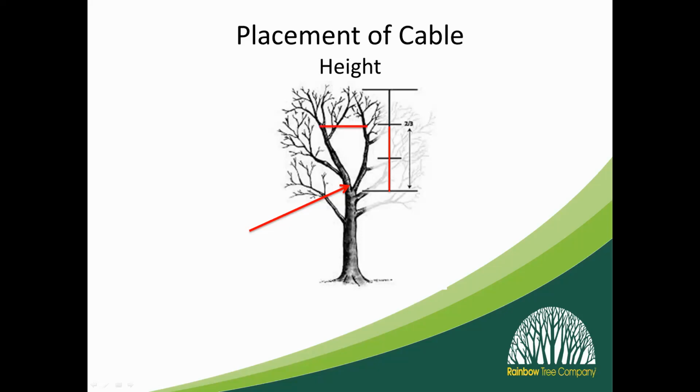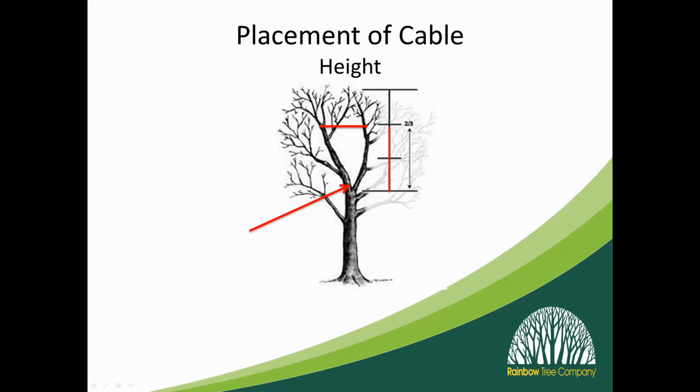And then cabling height would be right about there. The rule can be adjusted down if necessary due to the structure of the tree and/or holding capacity. So it doesn't have to be 2/3 just because someone said so and it's etched in stone. Just like anything in tree work, it is a moving thing. Under ideal situations, 2/3 gives you the best leverage and holding capacity, as they found. But those things could change.